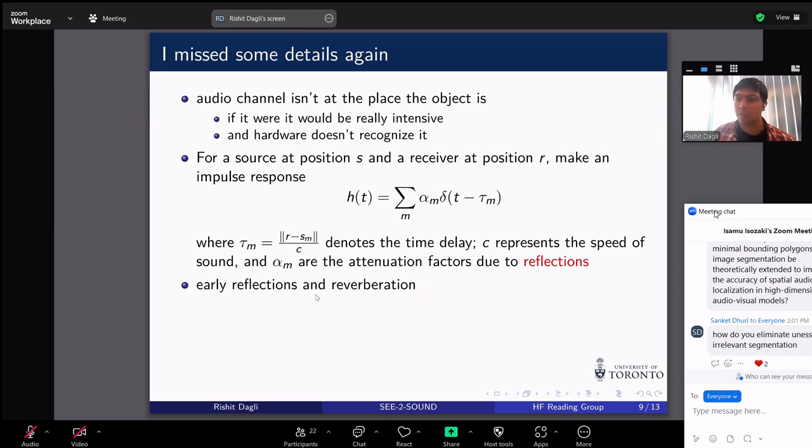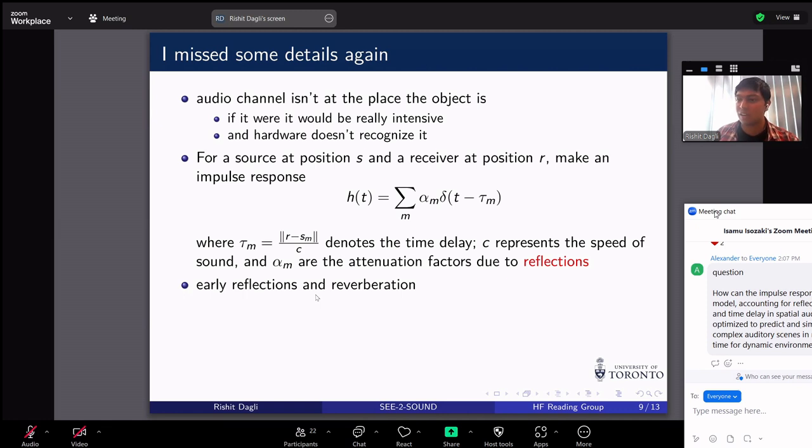But essentially, one of the things that might come to your mind at this stage is that these aren't the only things that affect how audio is perceived, especially if you're perceiving any background noise. A lot of it is also affected by the scene itself. For instance, let's say you're in a movie theater. You'd often see that at least early movie theaters had wooden and all of these noise absorbing materials.